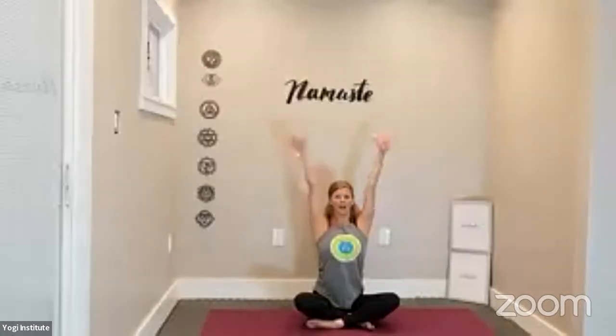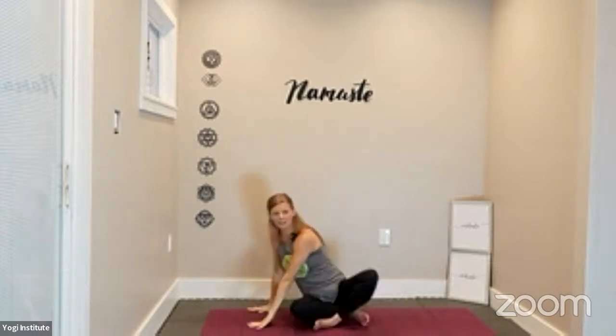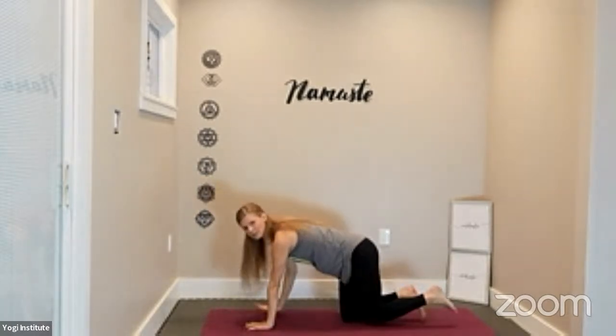Inhale through center. Exhale, cactus out your arms. Inhale, extend. Exhale, cactus. Inhale, extend. Exhale, cactus. Draw those shoulder blades together. You got it. Inhale, arms up.